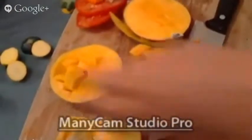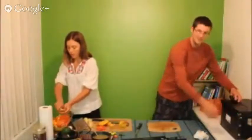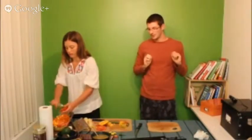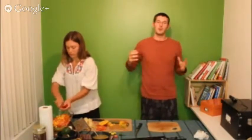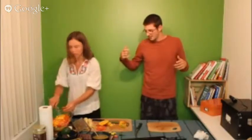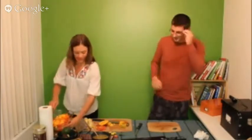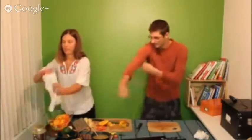Easy. So I'm going to add the mango into the bowl. And Peter, if you want to show them how we make our quick and easy guacamole. Quick and easy guacamole. Okay, so I'm basically just going to cut them open, pull out the pit, get all the avocado-ness on the cutting board, and mash it up. Do we even have the other ingredients? I'm going to take a trip into the kitchen, run and get this stuff, and then I come back and throw it together.